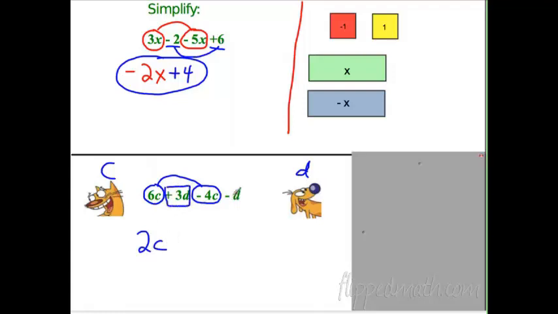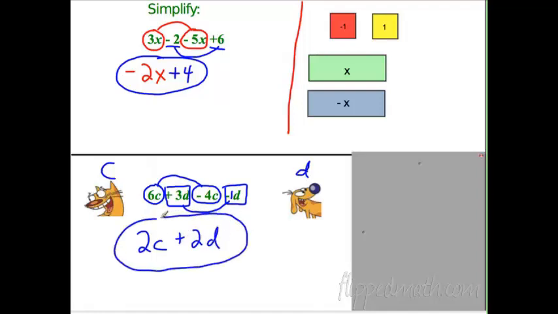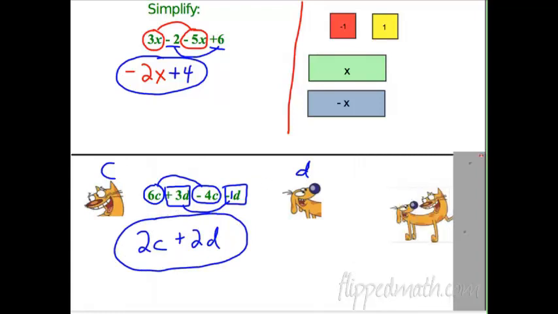Minus, if it's not written here, what does it mean? It means 1 dog. It's there. It's just 1 dog. We don't usually write the 1 in there, but I'm minusing a dog. So what is plus 3 dogs minus 1 dog? That's going to be plus 2 dogs. So you can't combine cats and dogs. They're different. So I'll keep my cats together, I'll keep my dogs together. No such thing as a cat dog. Oh, wait a minute, unless you look at this picture right here, there is a cat dog. But this doesn't exist in real life, so that's why we can't combine our C's and our D's. Let me see if I can find a better example, something you definitely can't combine.